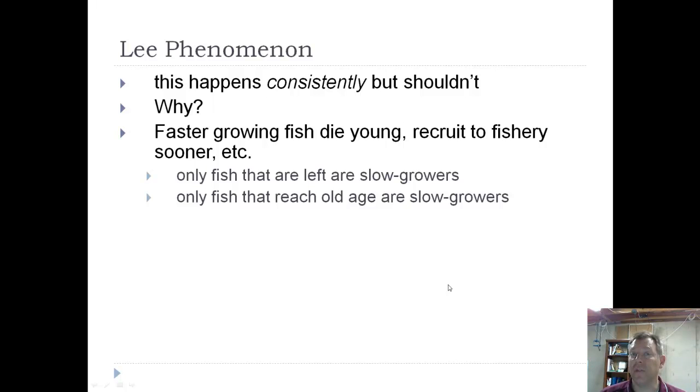And it's pretty easy to understand why. You've got fast-growing and slow-growing fish in any population. The fast-growing fish are going to be bigger at age one, and they're going to be bigger at age two than their cohorts, the others in their cohort. That makes sense. But if they're growing faster, that means that they're recruiting to the fishery sooner. And also, you'll find with a lot of living organisms, especially fish, that if you grow faster, you tend to die younger. The fish that live fast die young, and it has something to do with their metabolism.